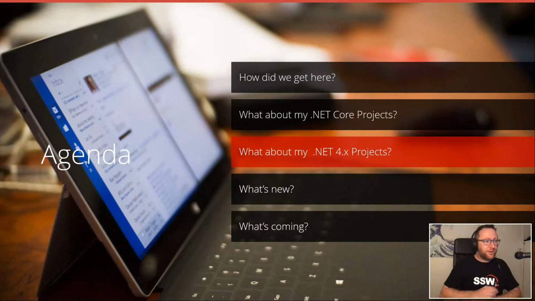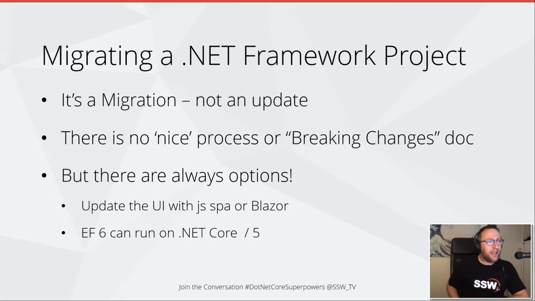Wow, that was short. That was not much work at all. So pretty good. .NET Core projects, we're good to go. So what about my .NET 4.x projects? Well, that's where it gets a little bit trickier, because if I want to take, for example, a .NET web application and convert that across to .NET Core, it's not really an update. I can't take the project as it exists and just run some tools on it and then have it upgrade.